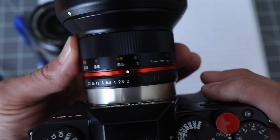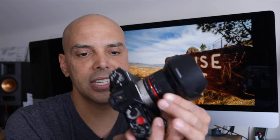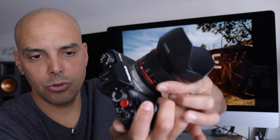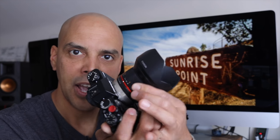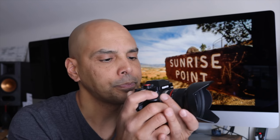Some may consider it a negative, but it is a manual focus lens. That's not a negative for me because it's kept the cost way down. And the manual focus throw on this lens is from there to there. You can actually do it in a whoop, whoop. And when you're fine tuning, the focus is really nice, really tight. With focus peaking and your eye on there, you get very used to manually focusing and you really don't miss autofocus.